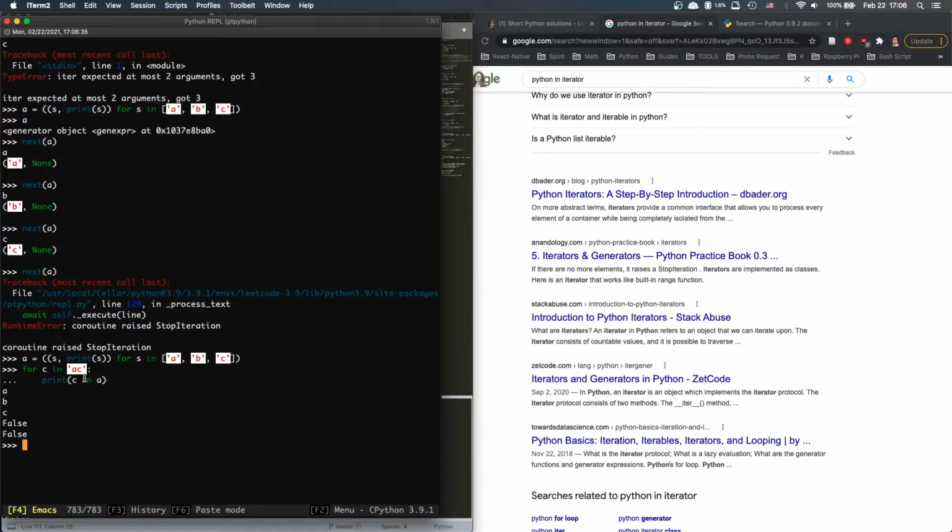It's false. So it iterates into the next A, and then it's also false, and also false, and then it returns false, and this one is also false. So it does work this way, but I feel like this is a slightly inferior example. I was hoping the first one could print out as true.